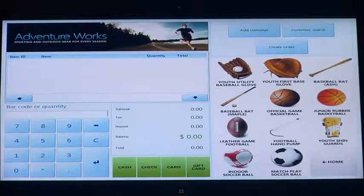And now I've shown two examples: the role-tailored aspect of the solution, the discounting capabilities, the ability to add customers to the transaction, and very easily track multiple points of information, all the while holding the POS in a tablet, never having to leave the customer's side. So we really appreciate the opportunity to show you our Microsoft Dynamics retail point-of-sale application. Hopefully you saw from the demonstration that not all point-of-sale applications are created equal.